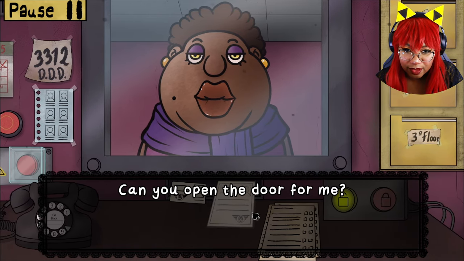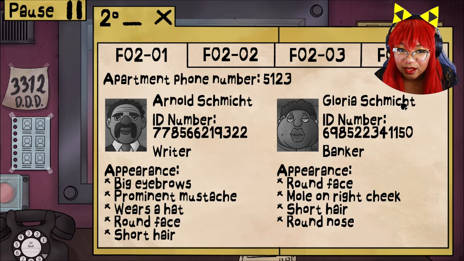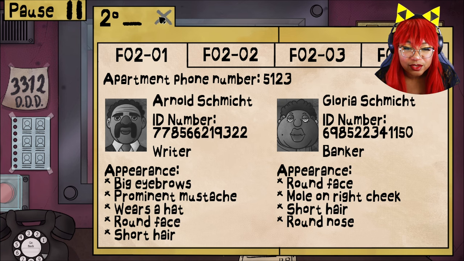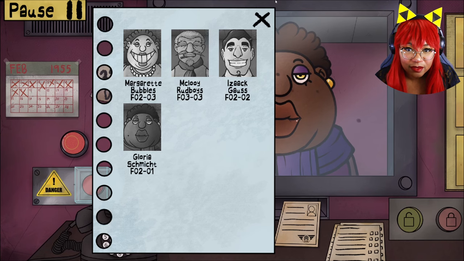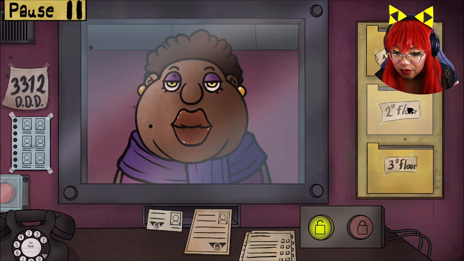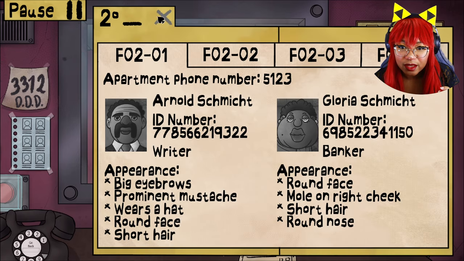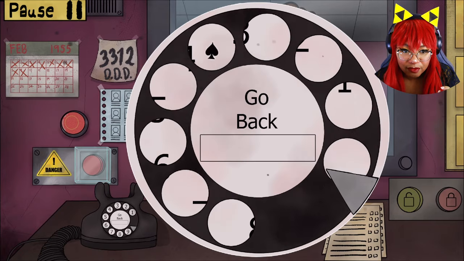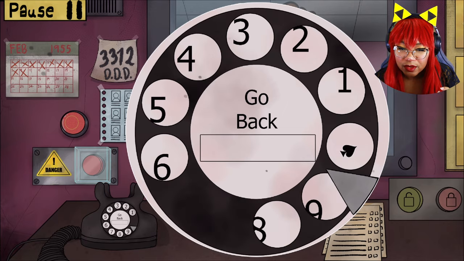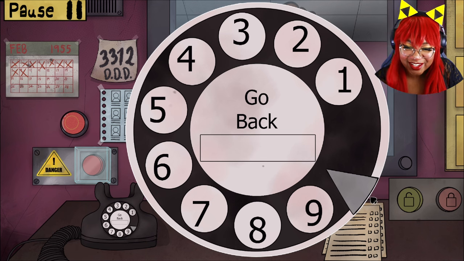Can you open the door for me? I guess so. Should I be calling people to make sure? I don't know. I guess since there's someone else here, I can. Floor 201. Is he also on the list? He's not, so he should be home. So how do I call a floor? Apartment. Okay, 5123. Look at me using the phone for once.